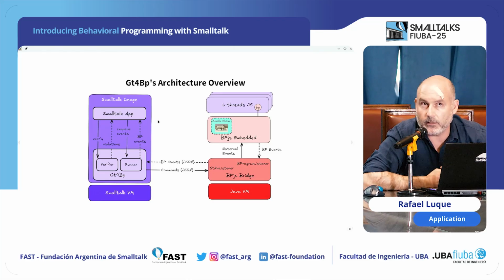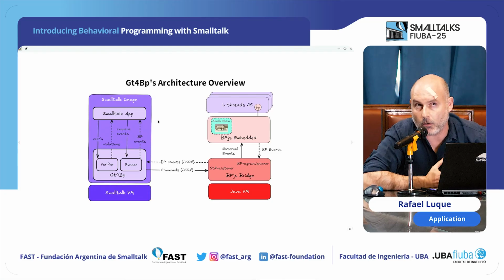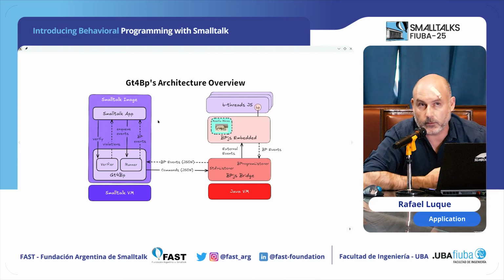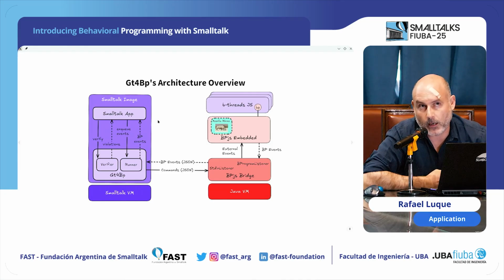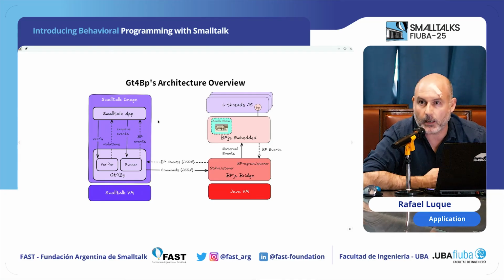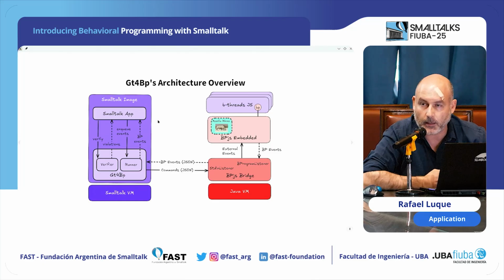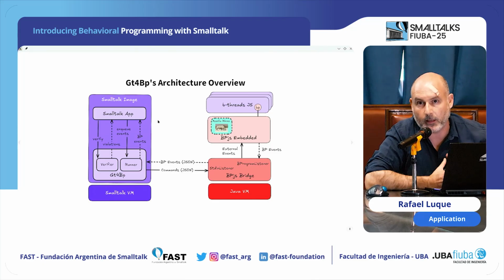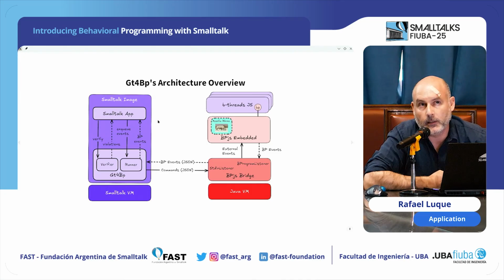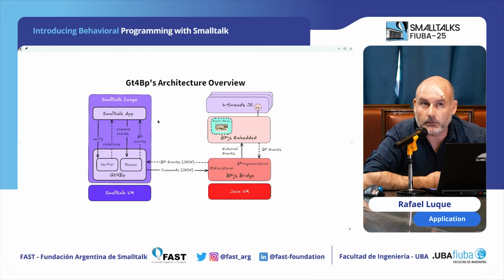And for instance, the graphical user interface can be built in a traditional way inside Smalltalk using Block or other graphical toolkits. Or if we have, for instance, a service or microservice, then we are following a kind of hexagonal architecture, where the domain model of the service is implemented as a B program, and the ports and adapters around this domain model that wrap it in the hexagonal architecture are implemented traditionally in Smalltalk. Okay.